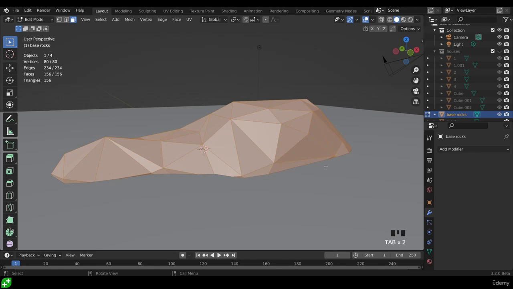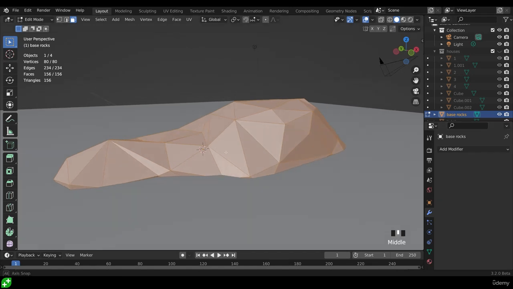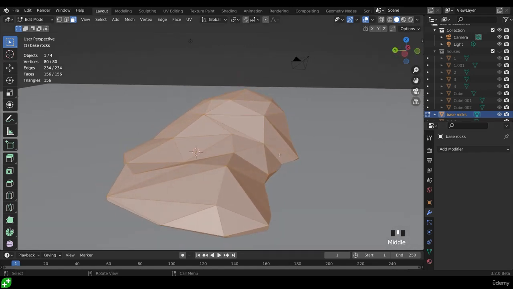Now it's important to say that applying modifiers is what's known as a destructive workflow. So if I want to go back and maybe edit the shape in sculpt mode with all those triangles, I can't because I've applied the modifier. That's why a lot of the times you just keep your modifiers enabled and you don't apply them. Then you can go back into edit mode or into sculpt mode and change the original shape. It doesn't matter for us at the moment because we can easily modify this shape with what we've got here, and we could even go back into sculpt mode and do that. So this is absolutely fine.